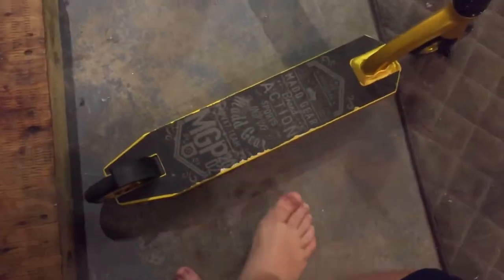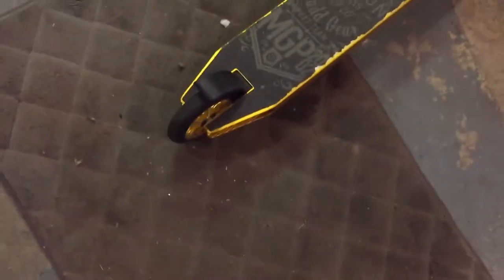The grip tape's pretty good. Mine ripped off a bit with big shoes or whatever. But the wheels are good. It comes with a plastic brake, which is great. And then, I don't know, it's pretty great. It's definitely under 10 pounds. And it's pretty sturdy. It doesn't make a sound when riding, which is great.